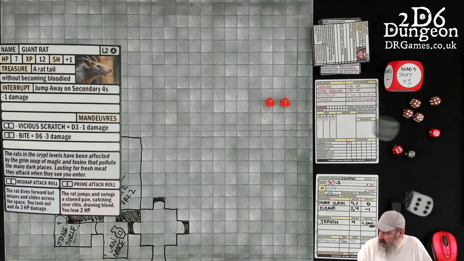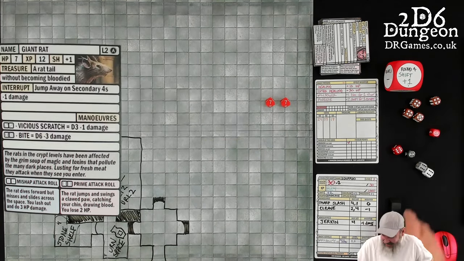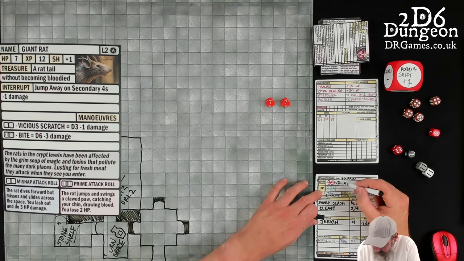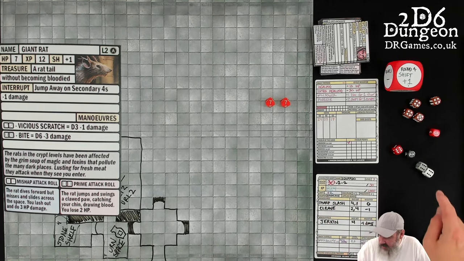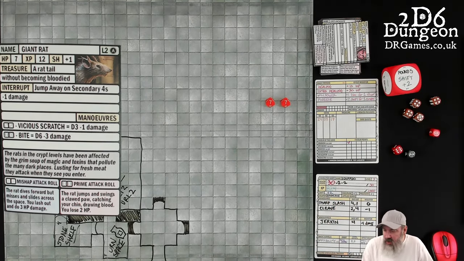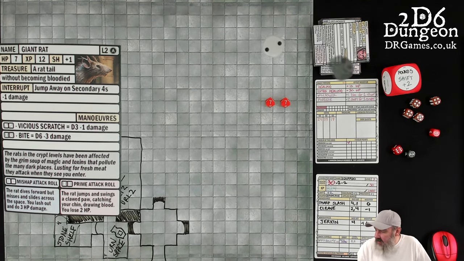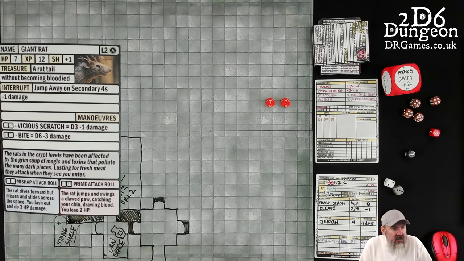That's funny. I hope I don't have to fight a patrol. Oh no! The rat jumps and swings a clawed paw, catching your chin, drawing blood. You lose 2 hit points. I love it. That's great. So there we go, we're minus 2 and minus 2. Hopefully you can read that if need be. We are on combat round 5, so we have plus 2 shift points now, so we have 4. All right, what have I got here? That's good enough for another sharp slash for me. So we're going to attack one with just a D6.